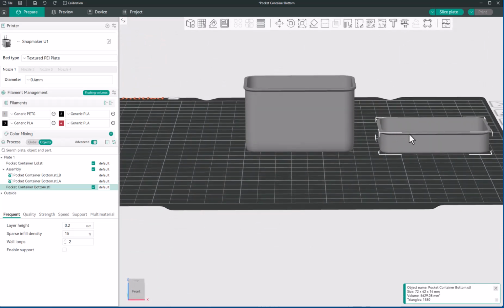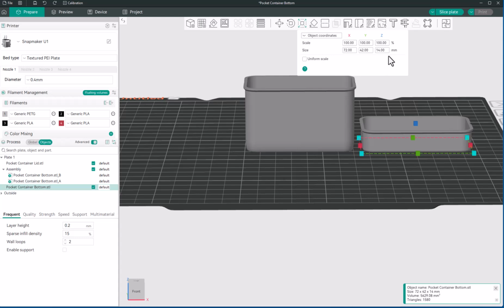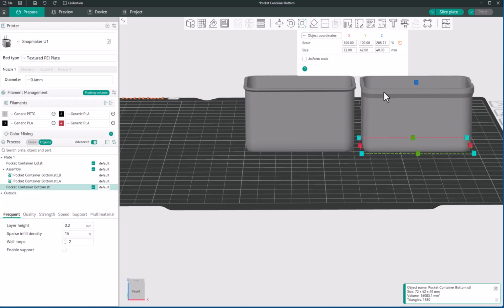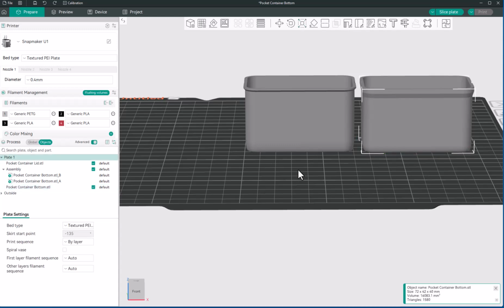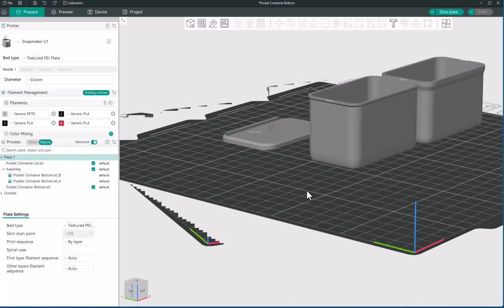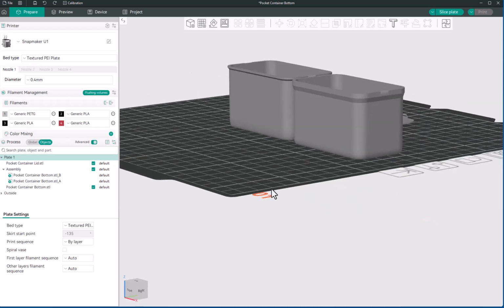So if we took, let's say we put this one by there, and we said, okay, we got to scale this up from 14. We're going to have to add 26 to make it 40. So if we hit that, make it 40. Now this is the same thing that we did, except look at the size difference of this lip over here versus this lip. And if we double click out here to unselect some stuff, if we look at that, I mean, look at how big that lip got.